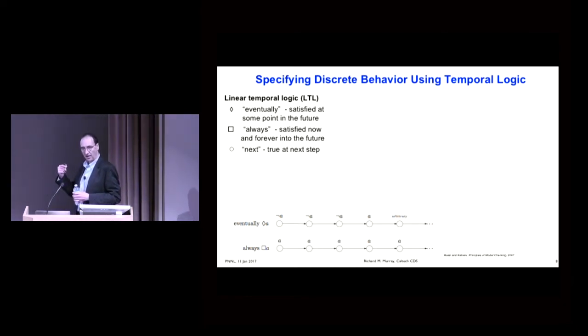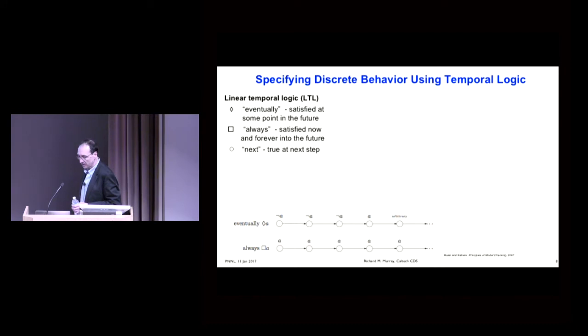So if I say that I have a specification that says eventually A, that means at some point in the future, A will be true at least once. Similarly, this always operator, the square or the box A says always A. That says that A, this proposition, should be true at all future points in time. I don't care about what happened in the past, but if always A, at this point forward, it's always true, right? Forever and ever and ever.